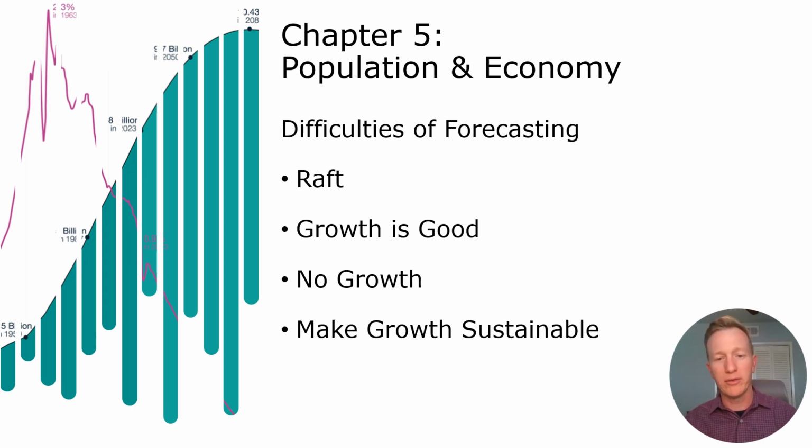Now, just some notes about the difficulties of forecasting. If the time frame is too long, it's going to be very hard to forecast. So typically that's why in California, our general plan guidelines tell us to update your land use plan every 10 years. The idea being it's very hard to project population and economic needs longer than 10 years. So our plans should be updated every 10 years. And so the first difficulty is the length of time.